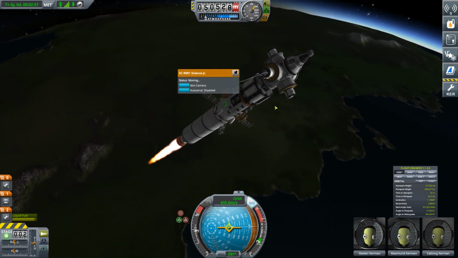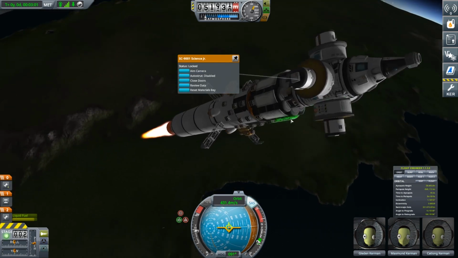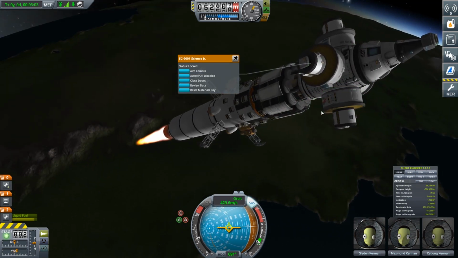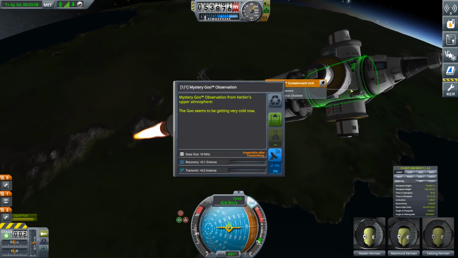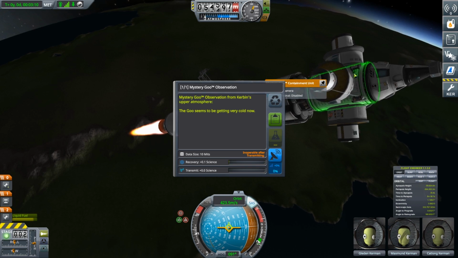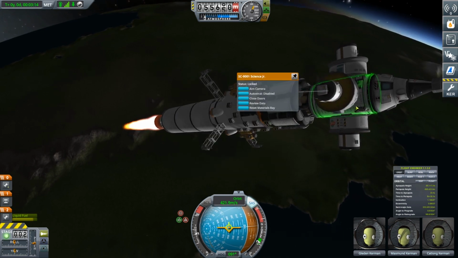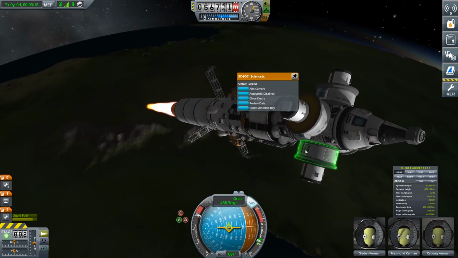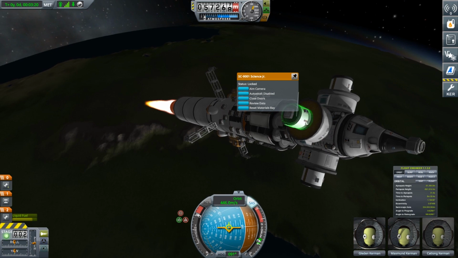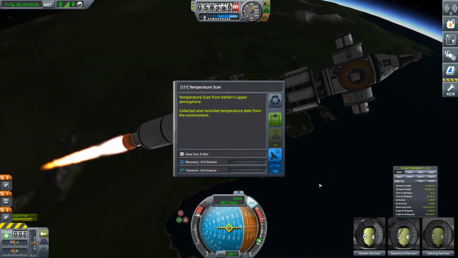All right, let's observe the material bays, get that science. That's fine, I know we already have that. Our apoapsis is still low. Yeah. Observe that mystery goo. Yeah, that's fine. Okay. Keep it. The thermometer. You gotta pull out of this. You need more height. Oh, do you though? Oh, it's getting close. Click the clipboard.